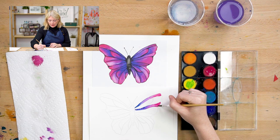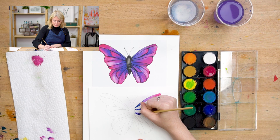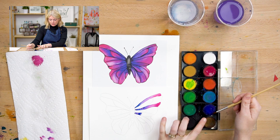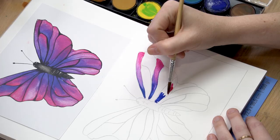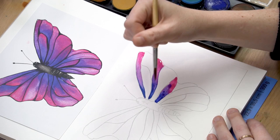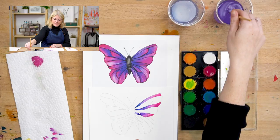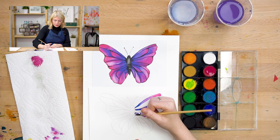Okay, again, starting with my twilight. I just thought this would actually be really pretty if you just transitioned from the dark blue to the light blue. Mm-hmm. That would be really pretty. You mean from twilight to blue? Yeah. Then I have my fuchsia. And then I'm going to blend in between. Okay. And just keep working your way.